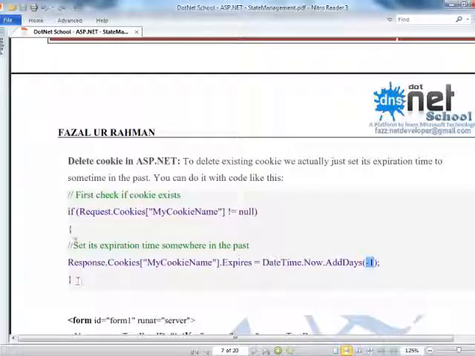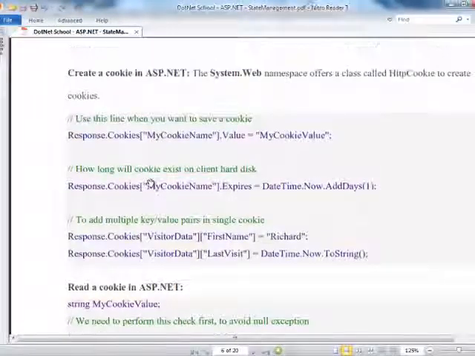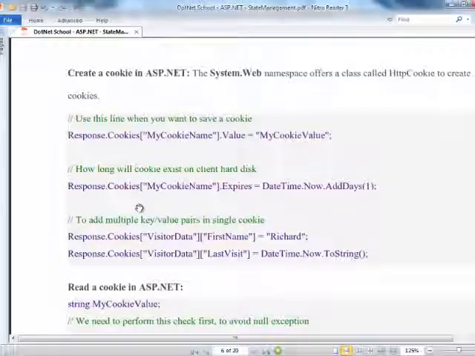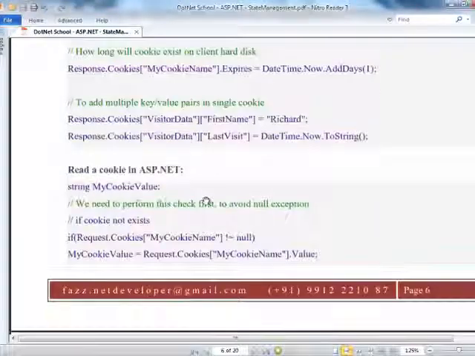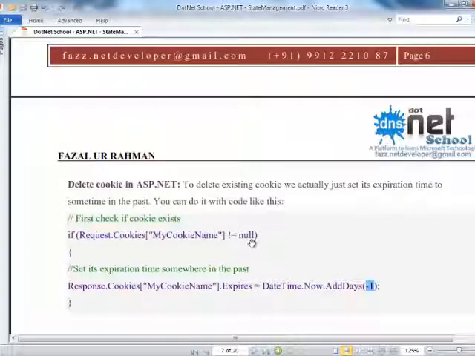So these blocks you need to remember very much: deleting a cookie, how to create a cookie, how to read the values. These blocks you need to remember, this area. Very important. So with this only, let us create some example. Hopefully I am getting started with the cookie practical. If you have any doubts regarding the cookie, you can ask me. We cannot have space in key and value.